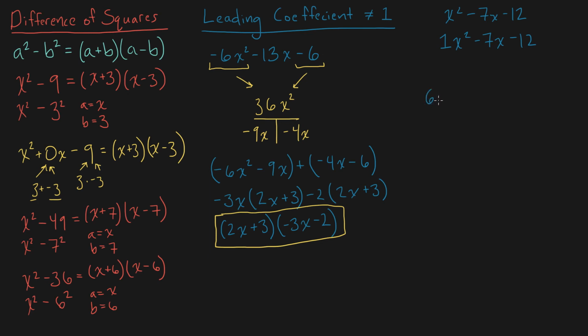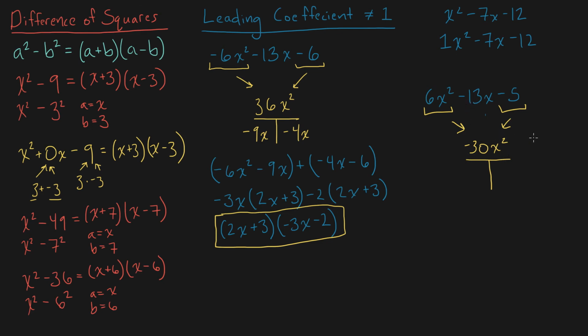So let's say we have 6x squared subtract 13x subtract 5. I want to follow the same process here, where I take my leading term and my constant term and multiply them together. So 6x squared times negative 5 makes negative 30x squared. And then I'm going to write this little T structure. Now in this T structure, I want to write the factors that multiply together to make negative 30x squared and then add together to make negative 13x.